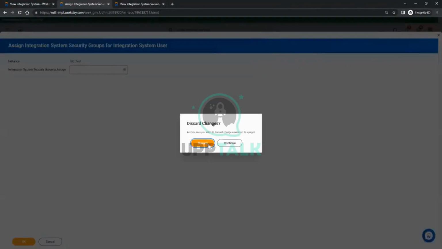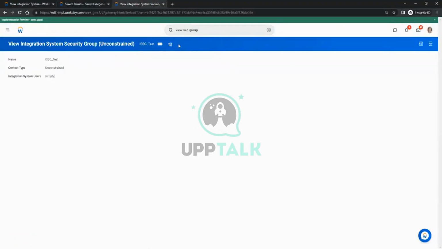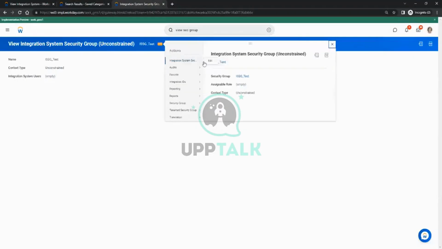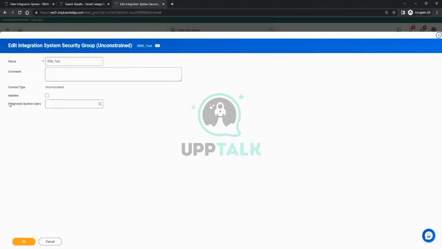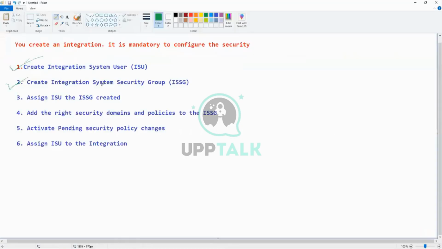The other way is, you have the integration system user, you click on it, and here you have the integration security group assigned.